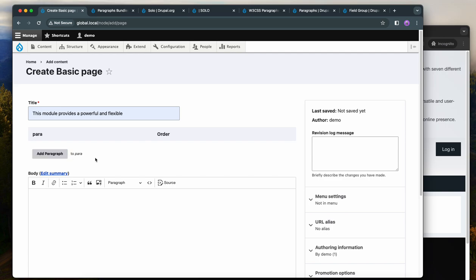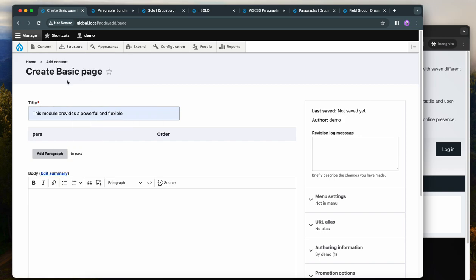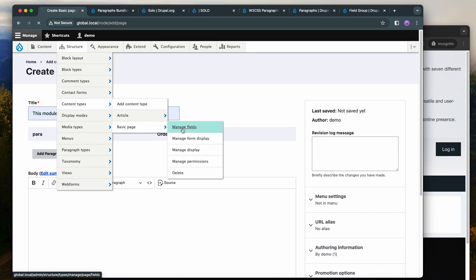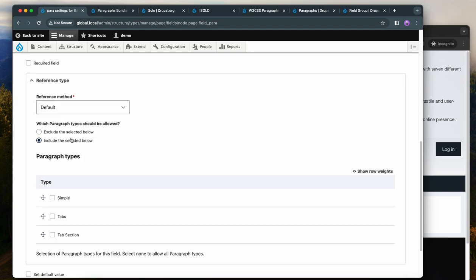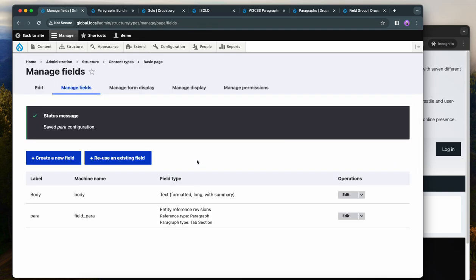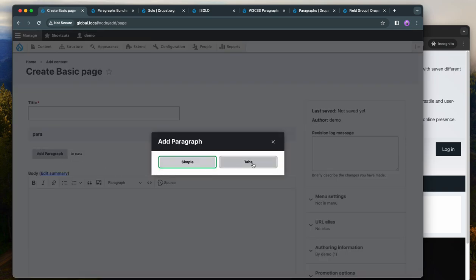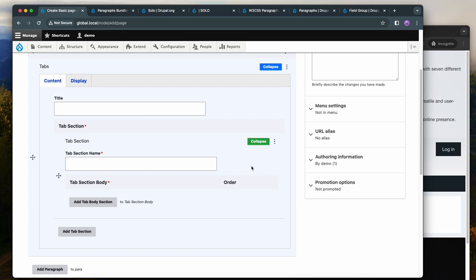So a quick fix to that: you go to structure, content type, and inside this is the beige content type. So you go content type, beige, manage field, and this is the field. I'm just going here and clicking exclude instead of include. I don't want to see this one because I only want to see it inside tab. So I'm clicking save. And now content, add content, basic beige, add. I only see one. That's exactly what I want. I don't want to see any other bundles that I'm not gonna use. So add tabs, and by default I have it selected already.